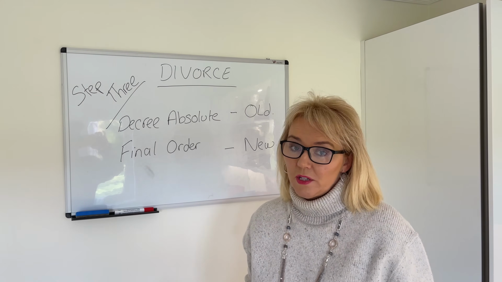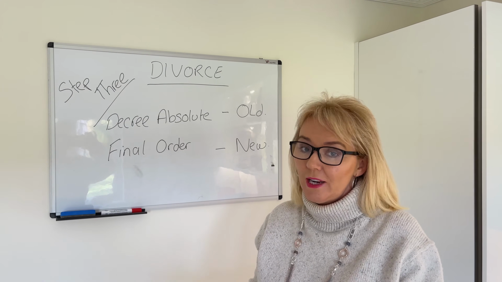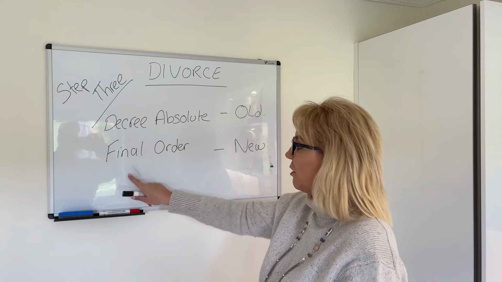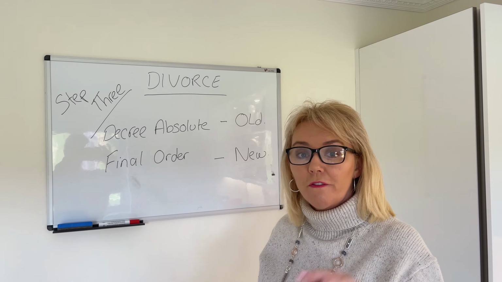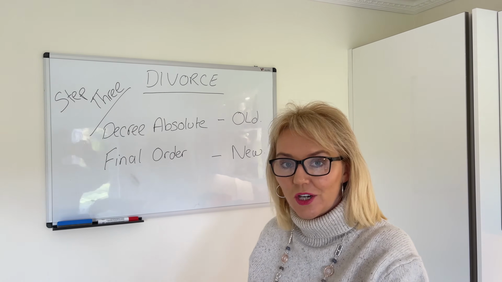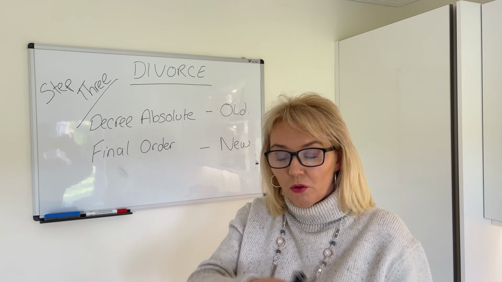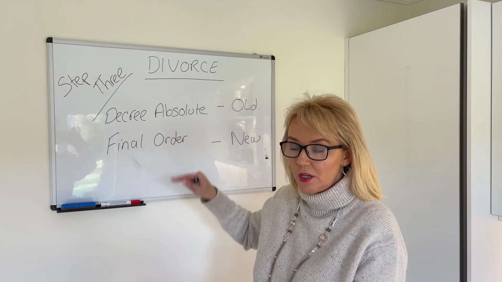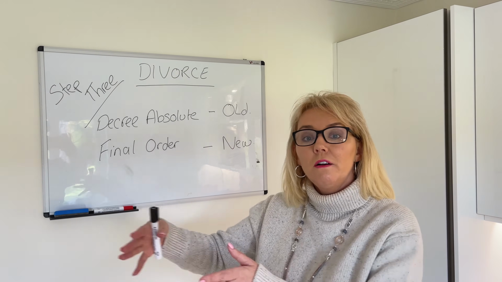And then the final step is to apply for your decree absolute. And again, that's the current legislation that we're using. In the new system after the 6th of April, it's going to be called your final order. It's at that point that your marriage is officially brought to an end. And again, you as the petitioner have to make the application for that. So you're going to do your divorce petition, you're then going to apply for your decree nisi, you're then going to apply for your decree absolute. And after the 6th of April, divorce petition, conditional order, final order.